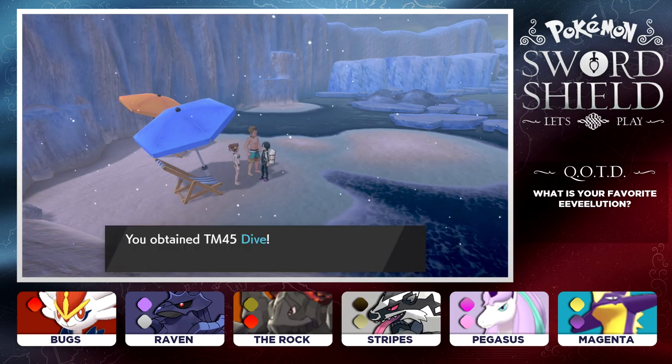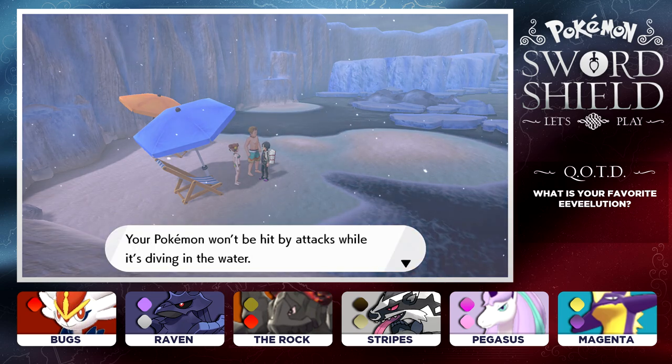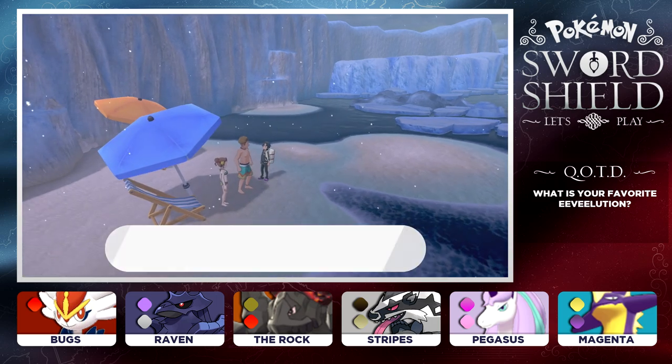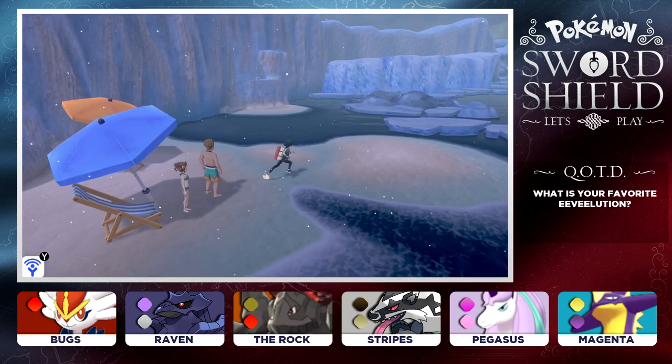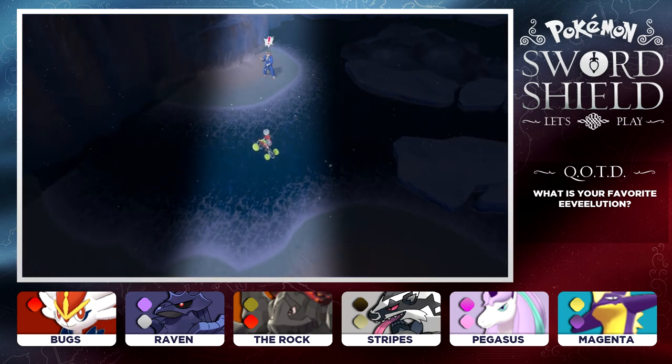We got TM45 Dive! Whoa, that's awesome! I'll take that. The move Dive, your Pokemon won't be hit by attacks while it's diving in the water. I actually like Dive a lot, that's a very handy move. What about this guy? Nothing? He just said it's a little bit cold up in here. It is a little bit cold.